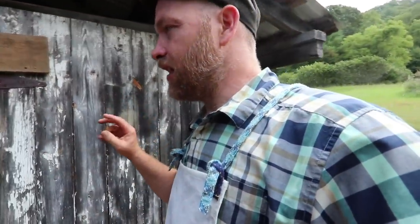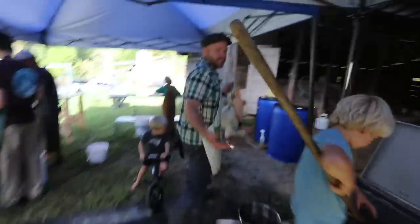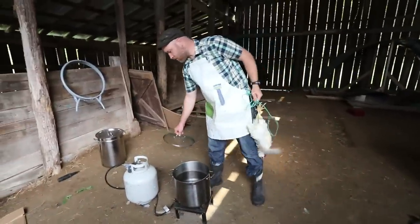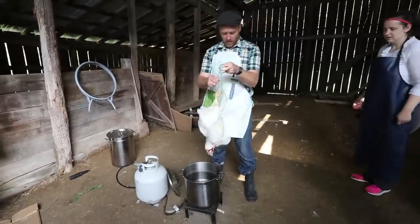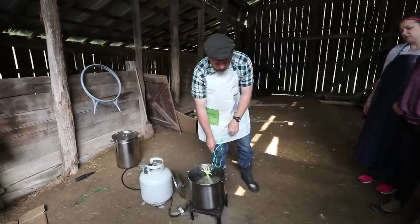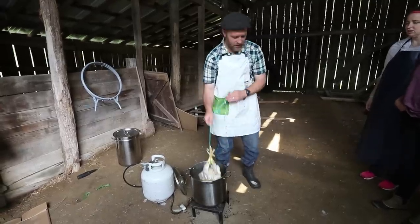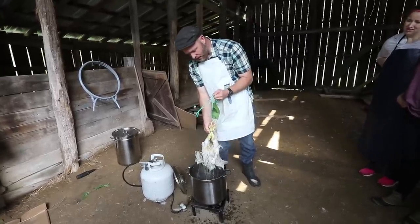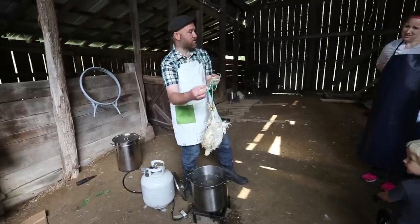The cones make it a little bit easier because you don't have to hold the chickens, but it's not that significant of a difference. You can scald the bird using a kitchen stove or camping stove with a big pot — you don't even need a fancy scalder. We've heated it up with propane, but you could do it in your kitchen. We use the same string to dip the bird into the hot water. You can tell it's ready by trying to pull the wing feathers.